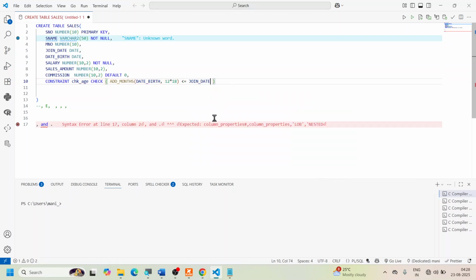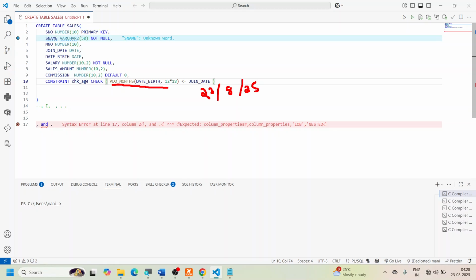When I add, suppose your date of join is some date, say today itself, that is 23 August 25. And when I add this number, if you are over 18 years, then you will have your age that you are adding now.